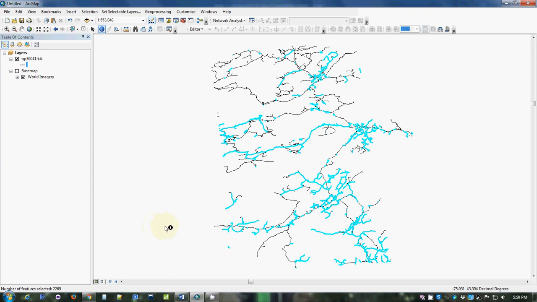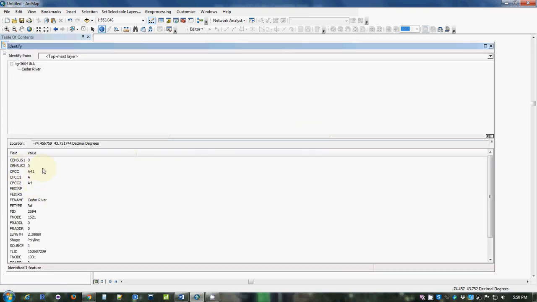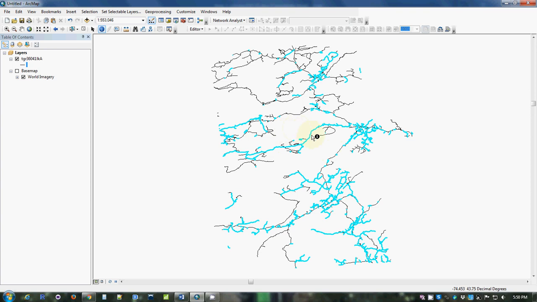And what has happened immediately in my workspace is that I now have a different color designation for all of the roads that are declared as CFCC A41s, or local roads. And I can confirm that by clicking on one of these and seeing that, yes, that little road segment, the Cedar River Road, is an A41. So that was all fine. And I know that Cedar River Road is actually a dirt road. In the Adirondacks, things get promoted a little more than they should be, perhaps. So those are all of the A41 roads. I've identified them. They look different.